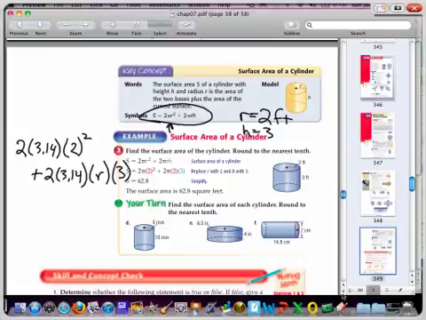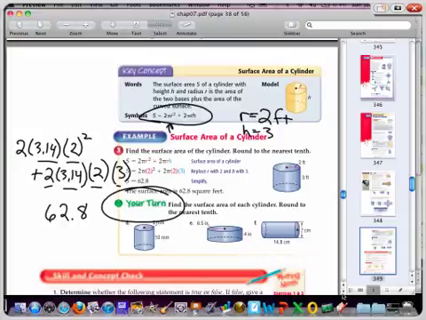And how about if instead of writing r, I put in the number? That would be easier. 2. So 2 times 3.14 times 2 squared, or 4, plus 2 times 3.14 times 2 times 3. And just punch that into the calculator. At this point, you can always use calculators for these things. You're not going to have to calculate all this out by hand. And that equals 62.8 rounded to the nearest tenth. All right, a few more for you to do. D, E, and F. Please do those now.